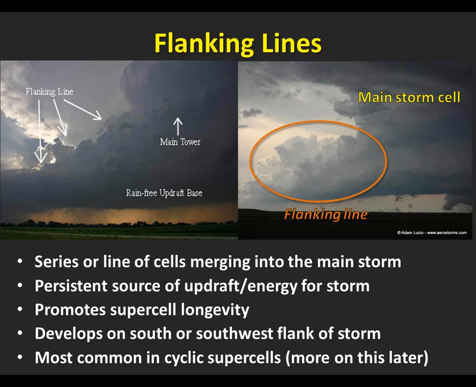If the environment is favorable for it, if all the ingredients are in place, as we talked about, moisture, lift, instability, and some kind of a trigger mechanism to get it going, then if you've got a strong flanking line, these cumuliform towers that rise into the parent thunderstorm, there's a pretty good chance that storm is going to have the potential to persist for several hours sometimes. This is what we normally associate with some of the more prolific tornado-producing supercells, a really robust flanking line, as you see in these two images. What happens is those individual towers will replace the old updraft. You have an updraft that intensifies and goes through its mature phase, probably associated with severe weather, sometimes tornadoes, sometimes not. Then that one is replaced by a new updraft, and you have a continuous feed of updraft for the thunderstorm.